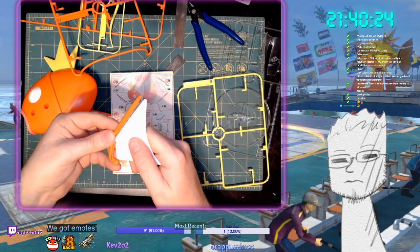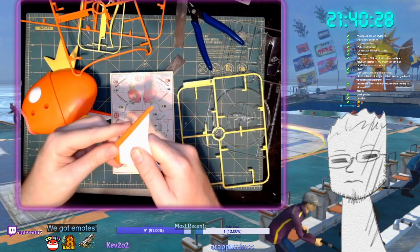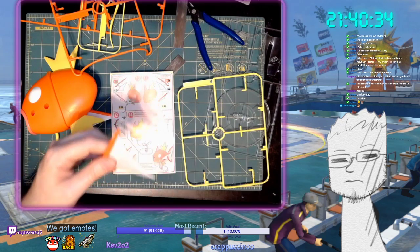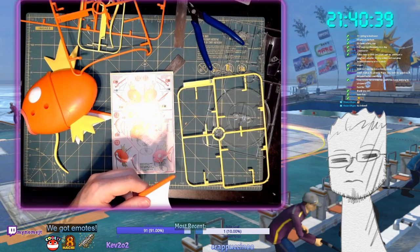Yo, Frozen 2 hype, and that Frozen 2 is perfect by another name. Well, let me spam. It is indeed. Well, cool. Welcome to the Magikarp party.